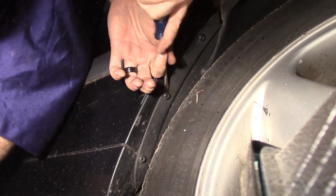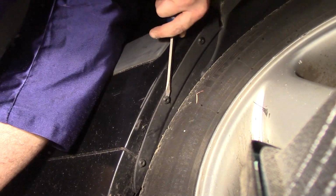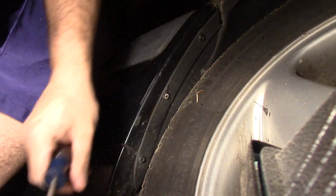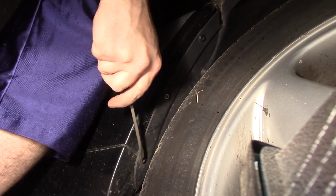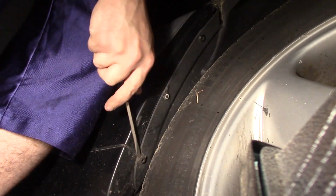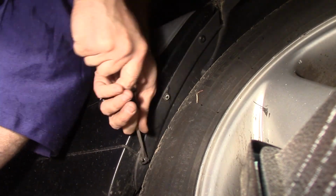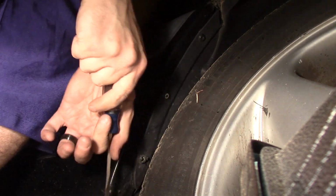So what I did before is I just pry off this edge. And you can see the rivet underneath it. And if I can, I'm going to put regular rivets back in here. I'm just not sure if you really can. Let's see if I have any big enough for it. If I do, I do. If I don't, I don't.